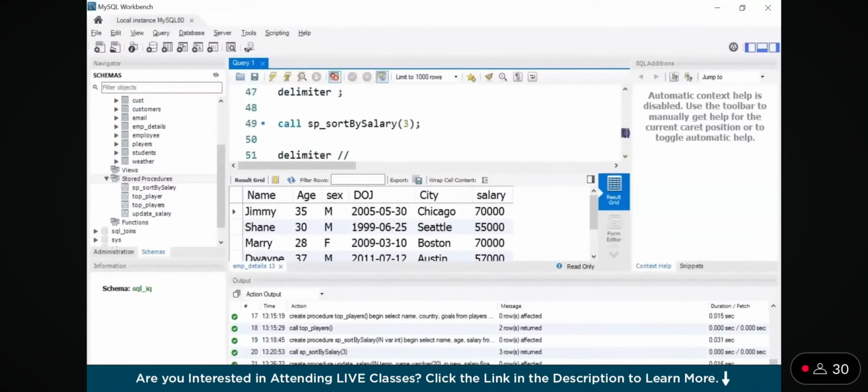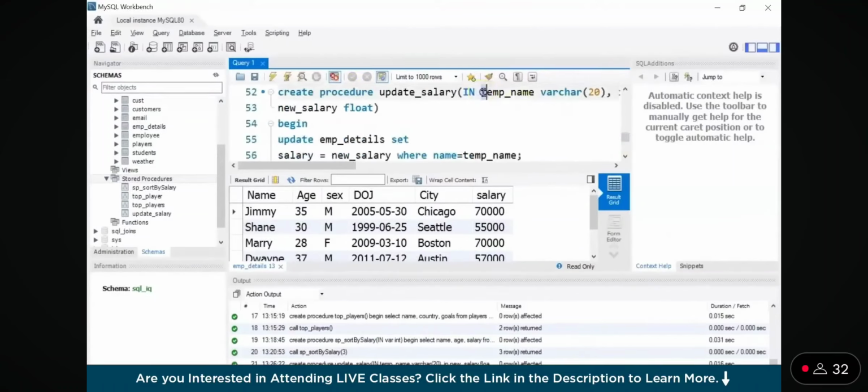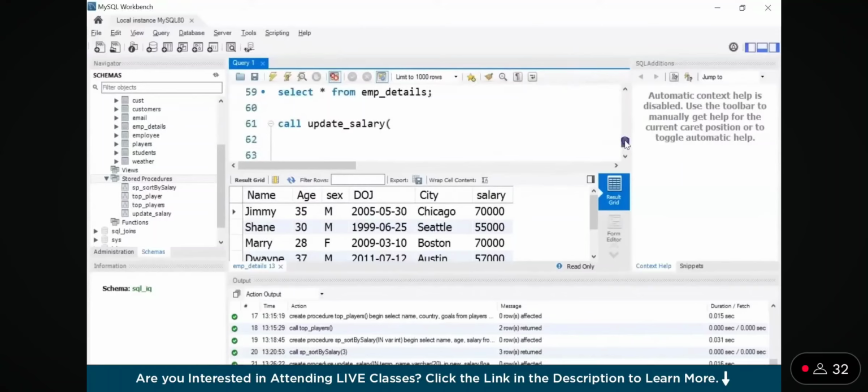The first parameter will be the employee name, and next, with a comma, I'll give my new salary that I want. So my employee name, let's say, is Mary, and the salary I want to be updated is, let's say, $80,000. I'll give a semicolon and I'll run it.